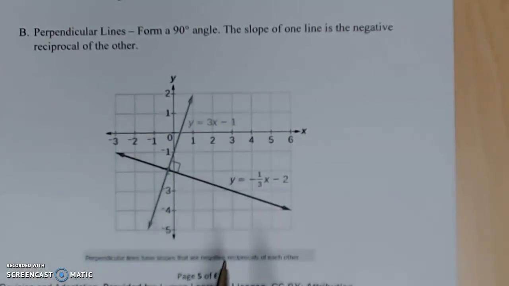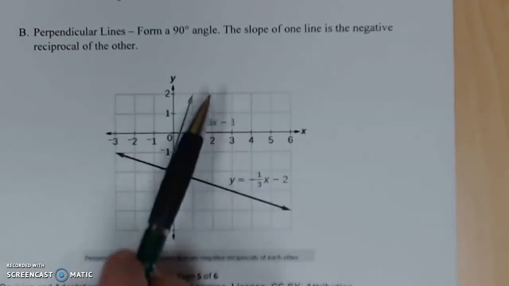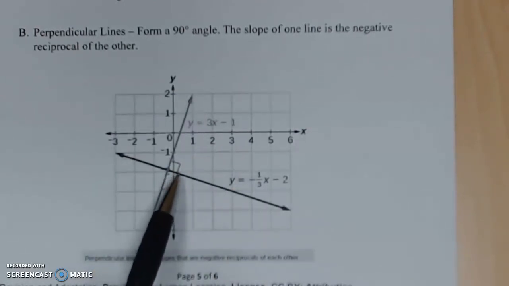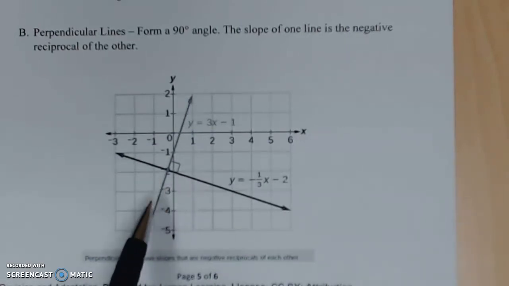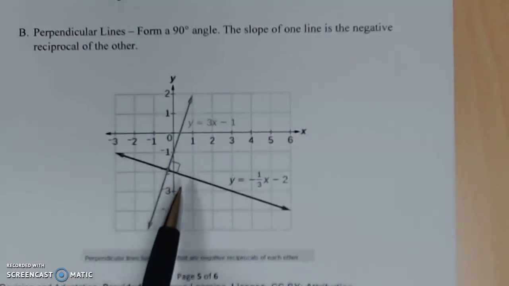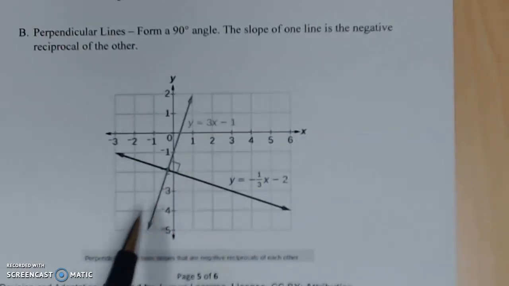You can see that these perfectly make a 90-degree angle. But I don't want to stare at two lines and measure if it's a 90-degree angle. I want a more efficient way—just looking at the equations and identifying if the two lines actually form a 90-degree angle. What if it's like 89 degrees? What if you had to graph everything? That can be very cumbersome.